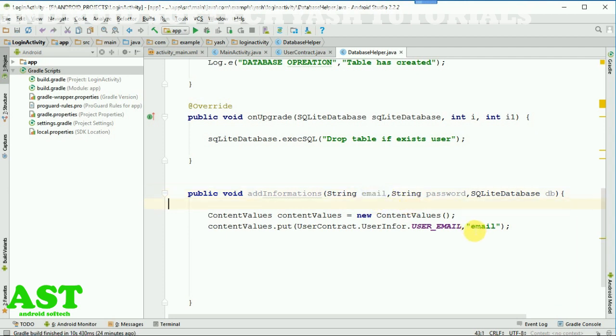Yes, we need to pass this column name and the string argument, this one. So pass this.